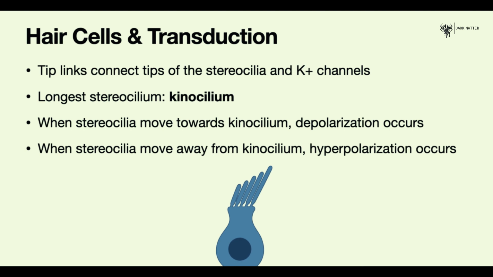The stereocilia will move because of vibrations that travel through the canals or the sound waves, and therefore the basilar membrane will move. Now the hair cell will depolarize if the stereocilia move towards the kinocilium, as is the case in the diagram, because the tip links will pull the channels open. When the stereocilia move away from the kinocilium, there is no longer tension on those tip links, so the channels will not open and hyperpolarization will occur.